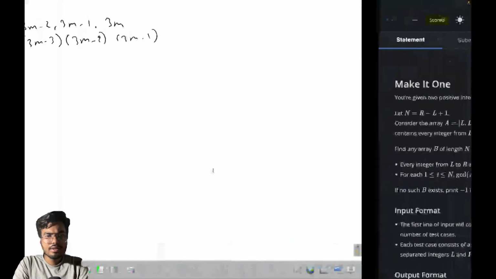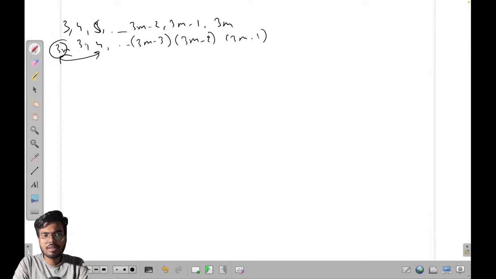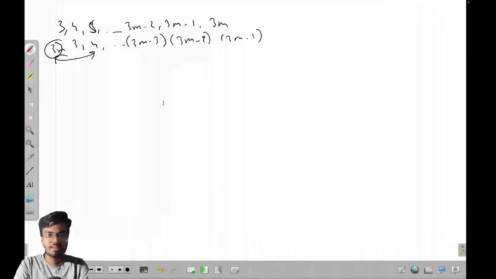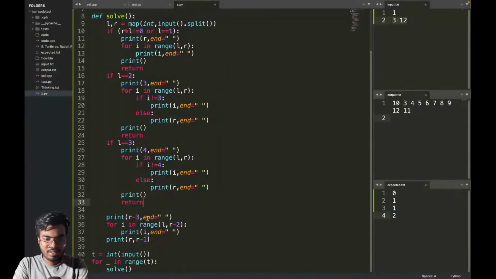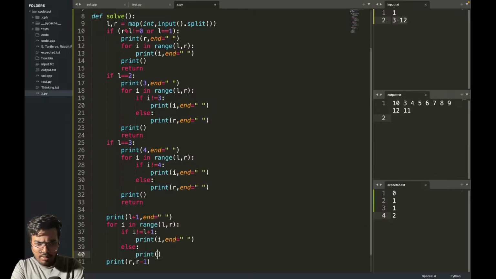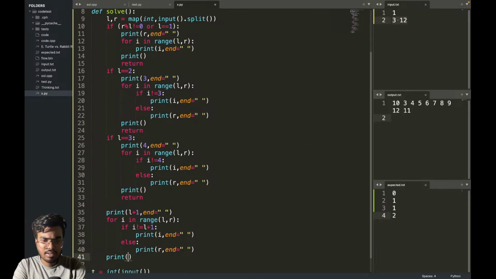Why should I even consider 4? I can just swap it with L plus 1. If I is not equal to L plus 1, then I will print this. Otherwise, I will print R.